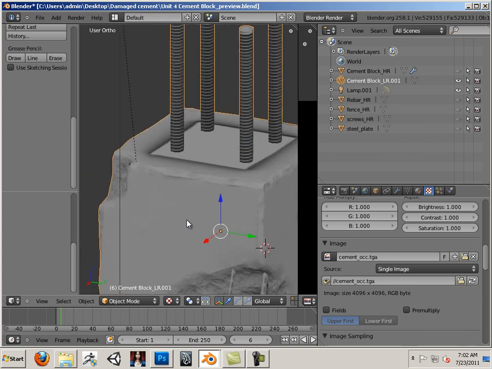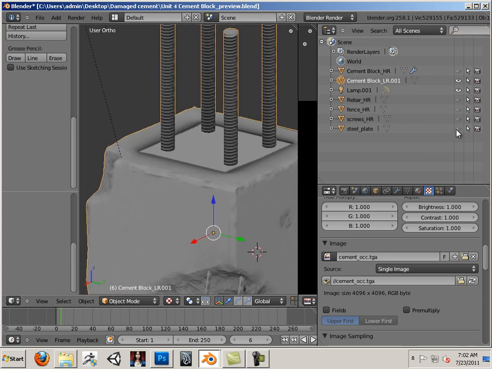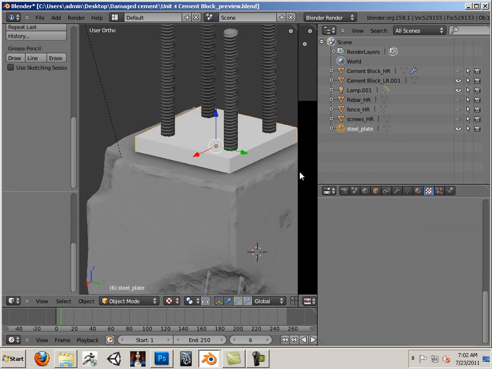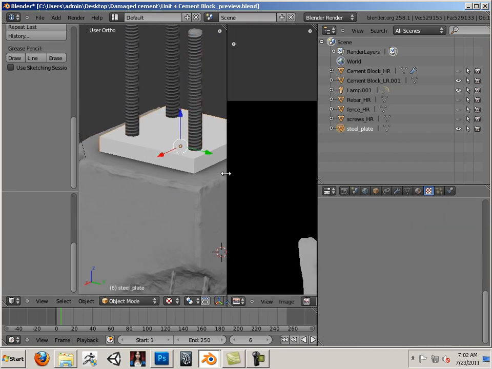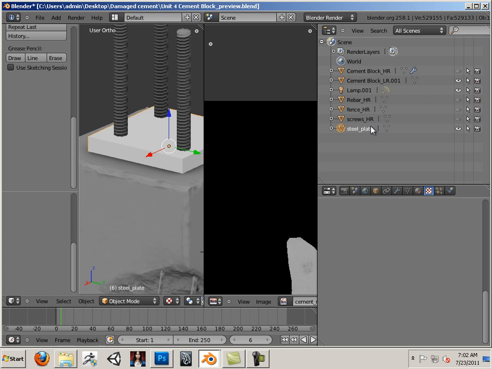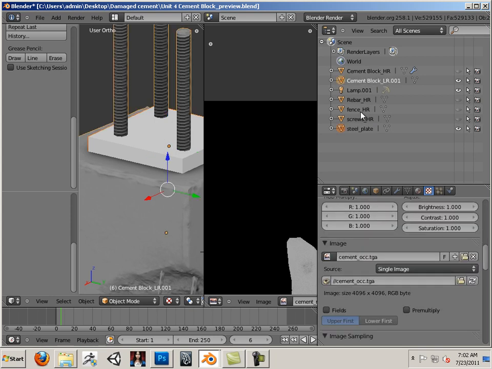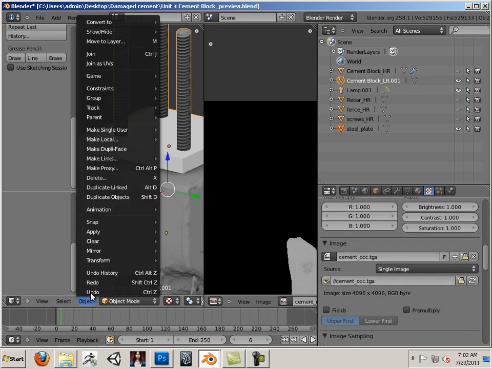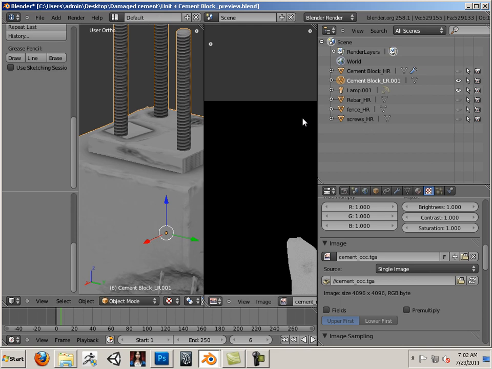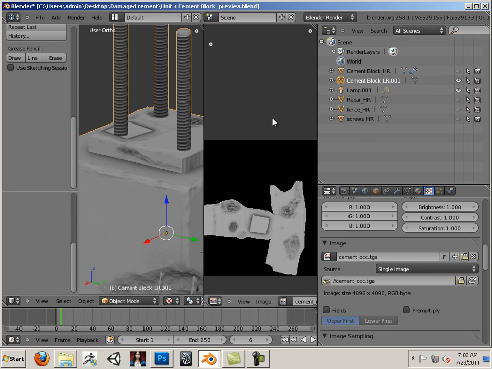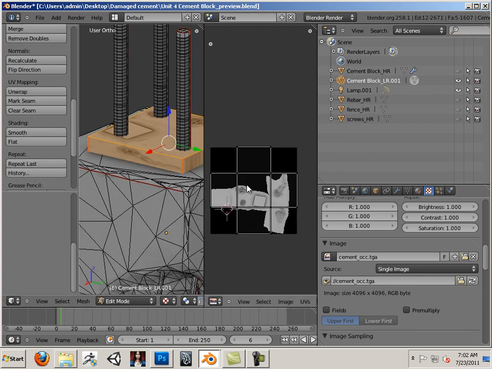Now if I wanted to put that steel plate back, I could. And if I wanted to put it on the UVs, I could do that also. All I have to do there is make sure steel plate and low res get combined. And then I'll take steel plate and look for its UVs.